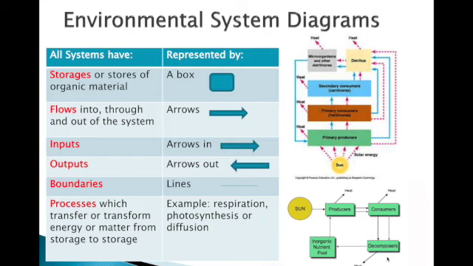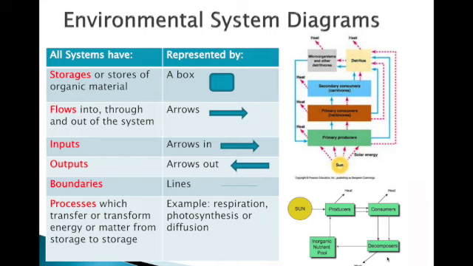And then we're going to have arrows that represent flows in or out of that system. So when we talk about a flow from the store of the atmosphere of water into the store that is the ocean, that arrow is going to be represented by precipitation or rain. As it's going from the ocean to the atmosphere, that's evaporation. That would be another arrow. Obviously, the direction of the arrow shows whether something's coming in. So that precipitation is an output of the atmosphere and an input into the oceans.